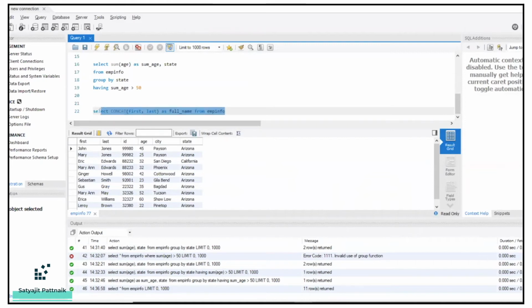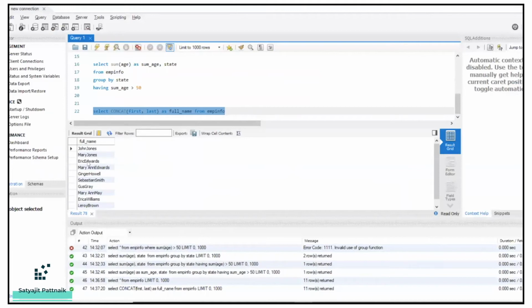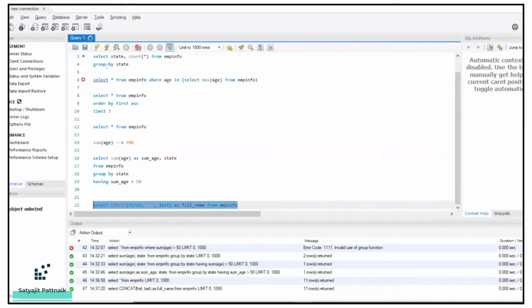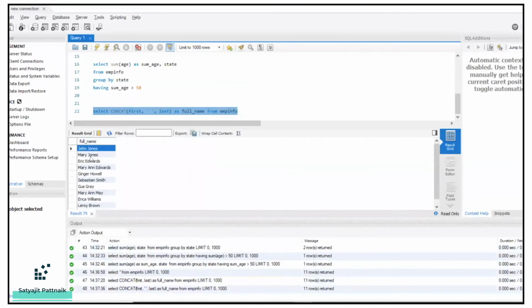Now if I run it, it will concat directly, so the output will be John Jones, Mary Jones, Eric Edwards. Doesn't look good, right? Because your first name and your last name are concatenated right away, without any spaces. So you can add this particular string. I'm adding a space. Now it looks like this. This is how your concat works.